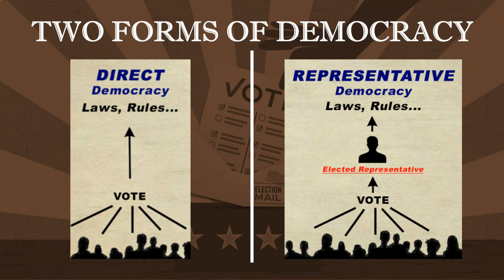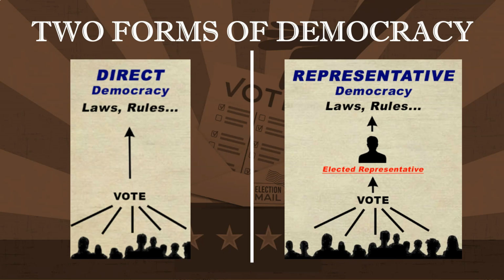This is why democracy can take two forms. One is an indirect democracy, or representative democracy, and 2 is a direct democracy. In a direct democracy, people vote on the laws and the rules that govern them directly. So for every provision or new law, the collective society votes on it, and if a majority vote yes, the law is enacted. If the majority vote no, the law is repealed or vetoed.